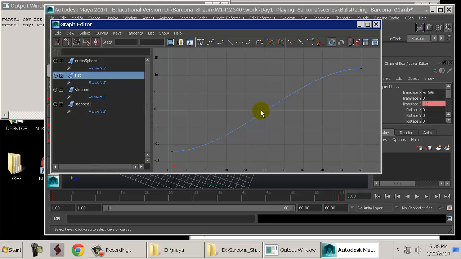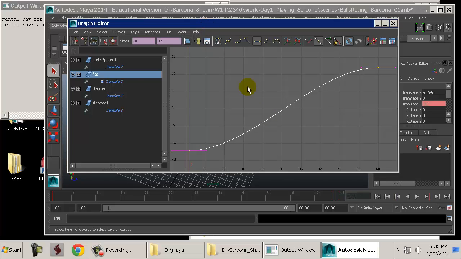It allows us to see the speed that these things are moving and adjust the speed that they're moving. Okay? So we can look at this and say, okay, well, here is this flat one, we do have this slow in, we have this slow out. But this isn't set in stone. You'll see that we have handlebars just like we would have inside of Photoshop, Illustrator, InDesign, any of those pen programs. So what we can do is on your flat curve, you can marquee it, okay?